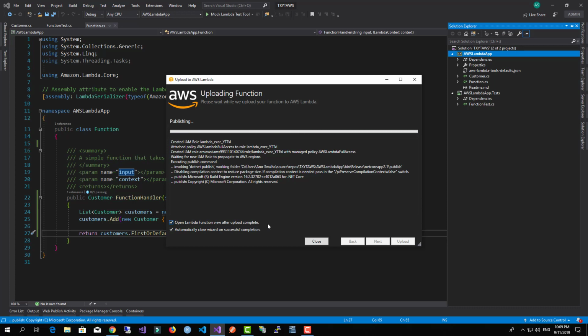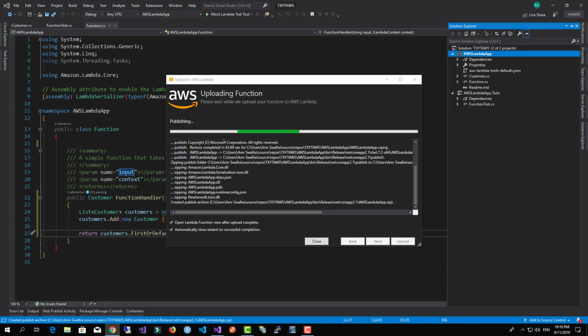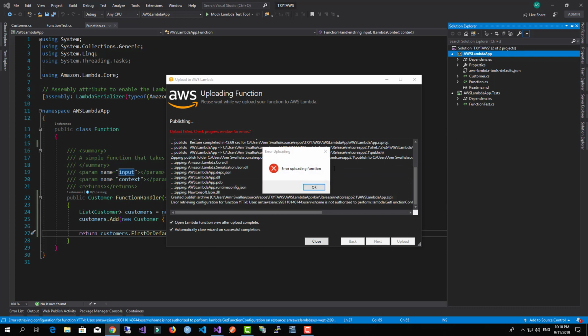So again, your life is way easier with the AWS toolkit. You just need to install it, and it will do a whole lot of work for you without you needing to do anything manually. Now this will take for sure some time. You just need to compile your application and upload it to the correct region, and after that it will be available for execution. Now as far as I remember of the Lambda pricing, the pricing is really low. It's also in the execution time.